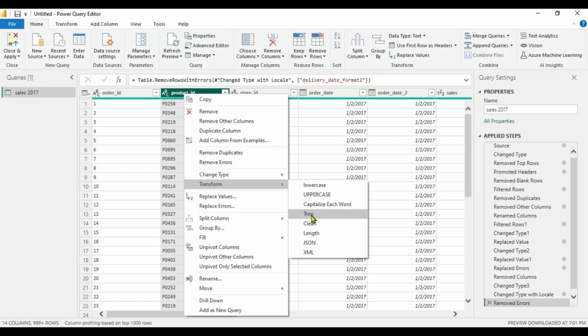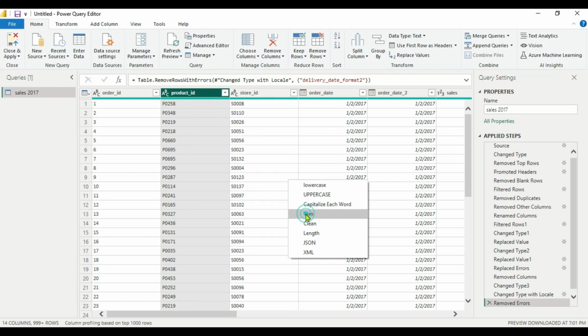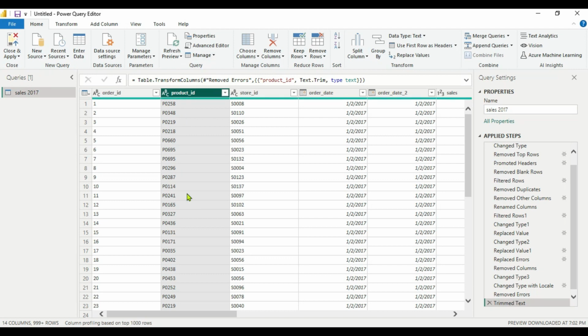And for cleaning, we can remove control characters, which are non-printable characters that are often invisible. We can use the clean function there. But here we are not getting any example regarding clean. I am just telling you, for non-printable characters we use the clean function. Non-printable characters might include things like carriage return, line feed, or a special character that cannot be displayed or printed. Here we are using the trim function. Just click on this. Now all the leading spaces are gone.